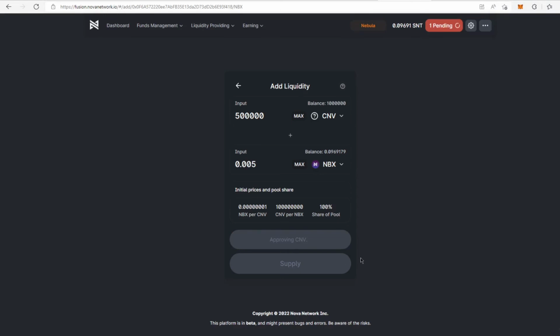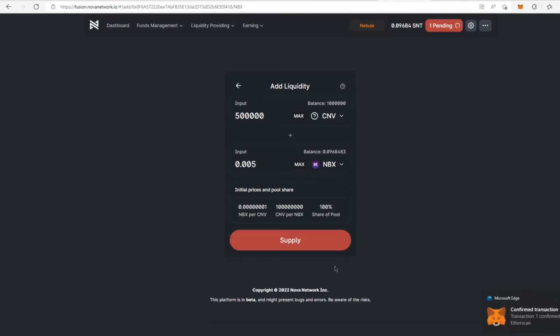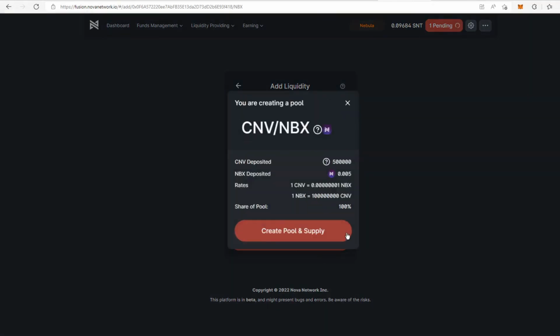And when you click on supply, what's going to happen is that the protocol will actually take your tokens and pool them together into what is called a liquidity pool. So as easy as that, we can now click on supply.